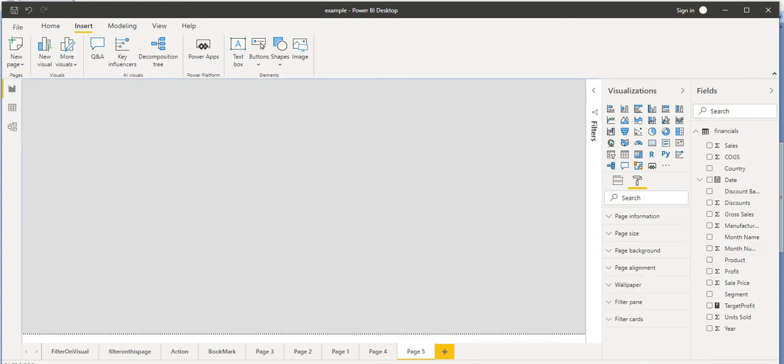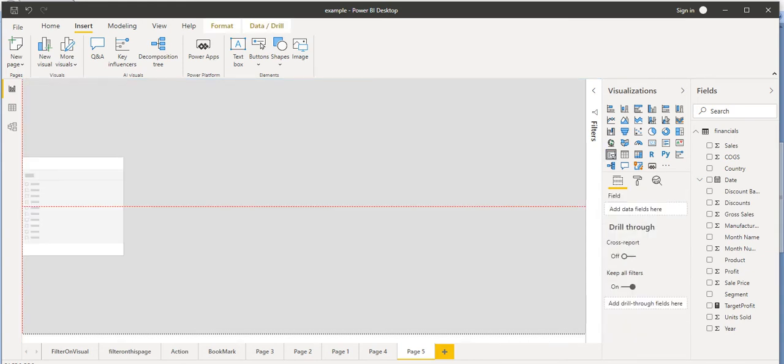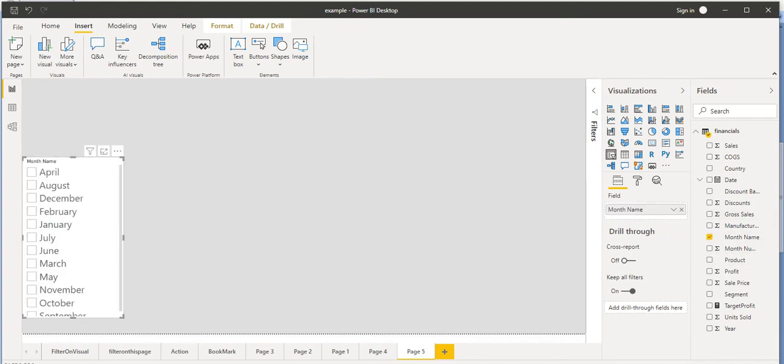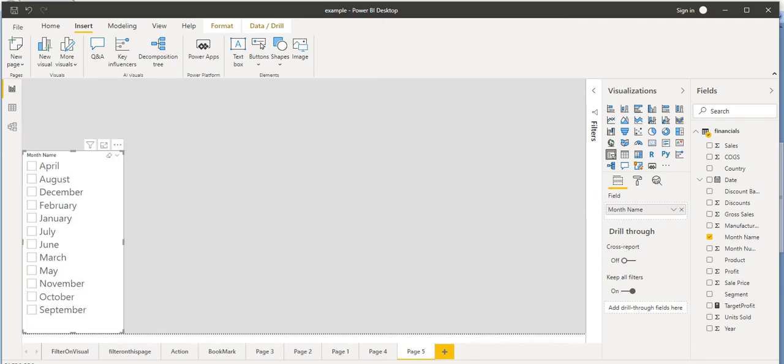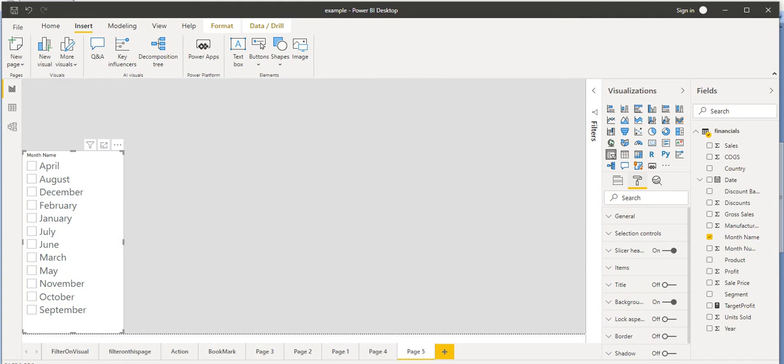Now let's take the slicer, and I'm going to design the slicer based on the month name. Let's create this slicer based on the month, and give some formatting to it. For selection control, if we want a radio button kind of only one selection, then we can turn it on and it will become a radio button.